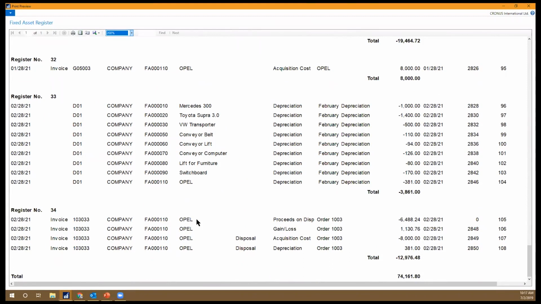Look, for one Opel, I previously had an expenditure acquisition cost of minus 8,000, right? The depreciation minus 381. So with this, I will have all the calculation, summarizing the total money that you have invested in your register.